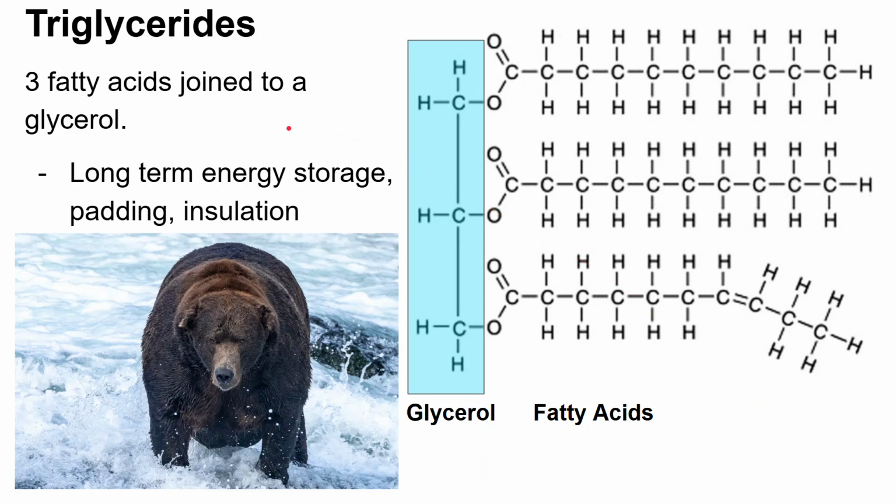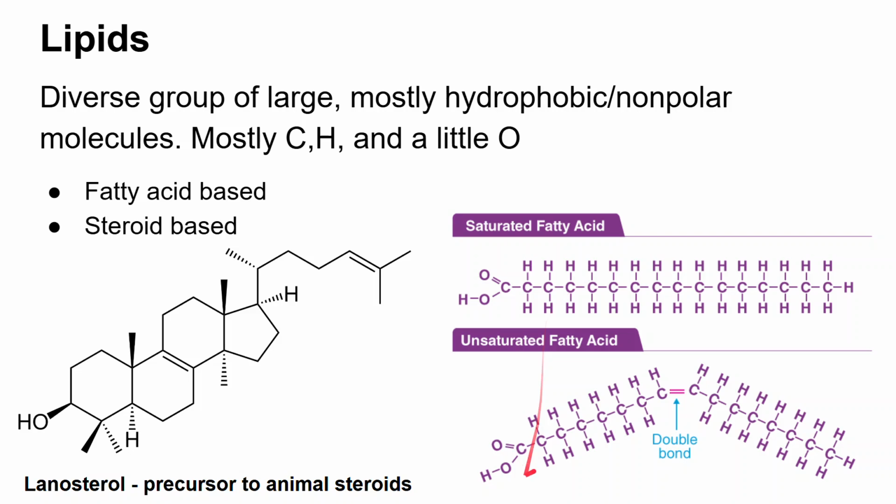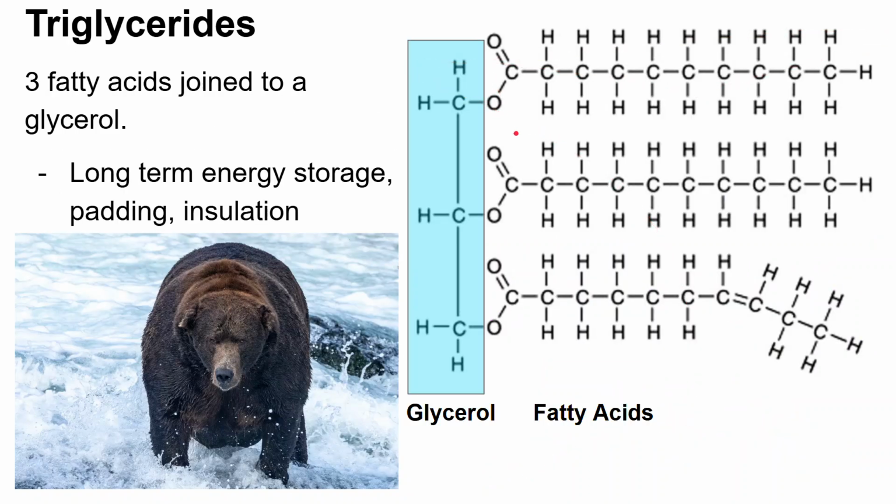All right, we're going to talk about four different lipids. First, we have our triglycerides. Tri, meaning three. We have three fatty acids stuck together with a glycerol molecule. This has a ton of energy in here. If you look at all of the potential energy from all those CH bonds, that's a lot of potential energy. You take a bunch of these, you put them on a glycerol molecule, and now you have a triglyceride.